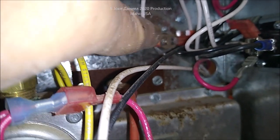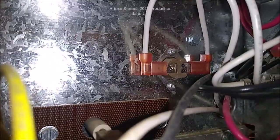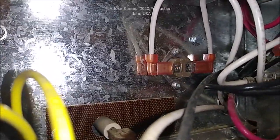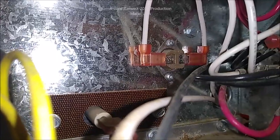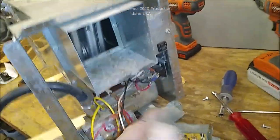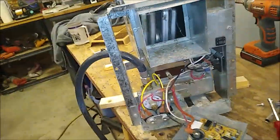That over-temp switch has two square-head screws. You can jump the wires — pull the plug off and put a pin between it — then try again. If it fires up, you know to replace the over-temp. The over-temp is there because wasps' nests can block the unit — look at this, it was full — and if it can't evacuate heat it'll over-temp and kill the gas, but the fan will still run.